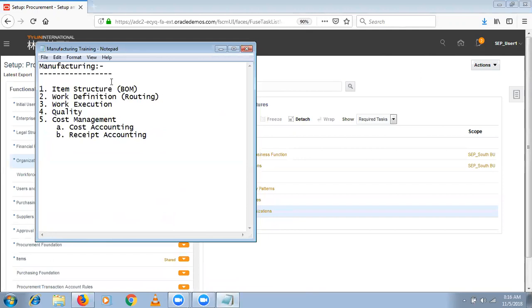Not only these things, in work definition and work execution there is a concept of material availability. Usually, in E-Business Suite, in which module can we find the material availability for individual work orders, as well as component shortage calculations? Material Workbench, as well as component shortage calculations. ATP we used to check. Component shortage calculation in MES we will do, the Manufacturing Execution System.